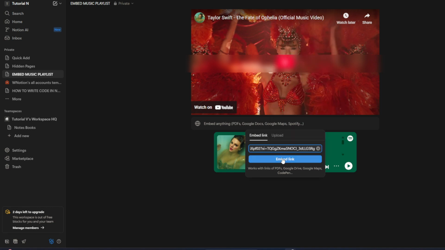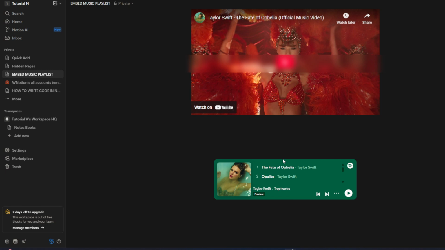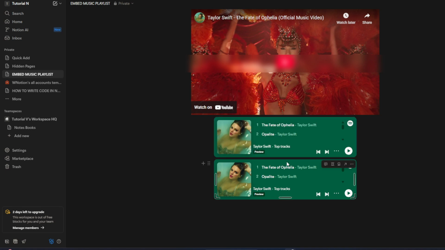This feature not only helps set the mood while you're working, but also keeps all your resources centralized in one place. It's perfect for creating a personalized and productive atmosphere, whether you're looking to focus or simply relax while navigating through your tasks. So, there you have it. A quick, straightforward way to integrate music playlists into your Notion setups. It enhances your workspace and streamlines your workflow, all in one swoop.